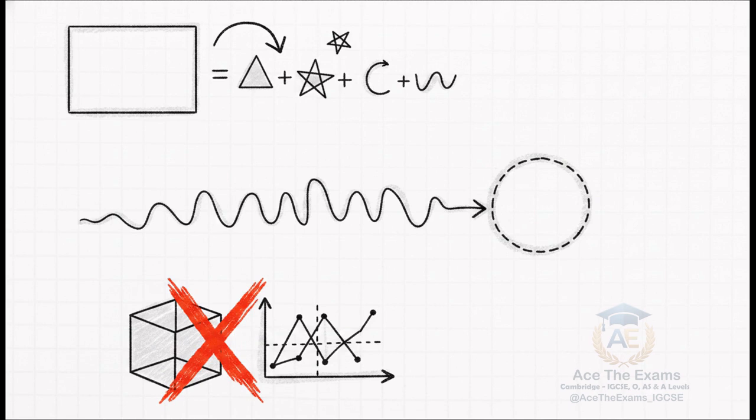Number 3, non-contextual answers. If a question asks for the maximum volume of a box, and you just write x equals 5, max, you haven't actually answered the question in context. You must state the maximum volume occurs when the dimension is 5. Try to spot these specific flaws the very next time you review your own homework.